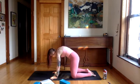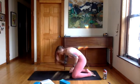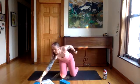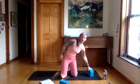Beautiful job. All right, when we're all done, we're gonna meet in gate pose. So you'll be standing on your left knee with the right leg out long. A couple things that can help make this more comfortable for you. Bring your block, or if you have something to help you reach the ground, bring it to your left side so the right leg is out long.